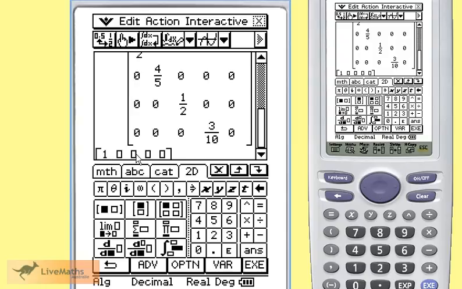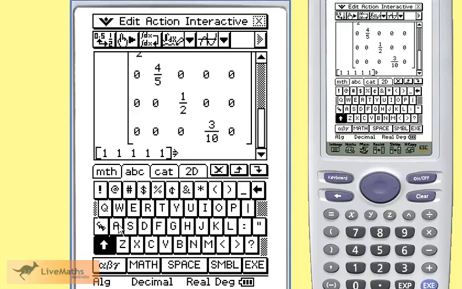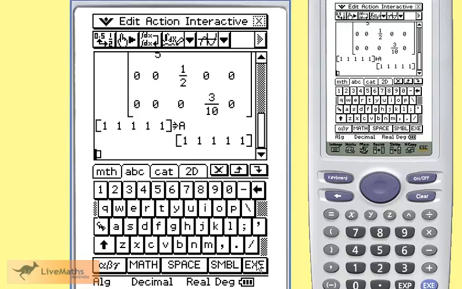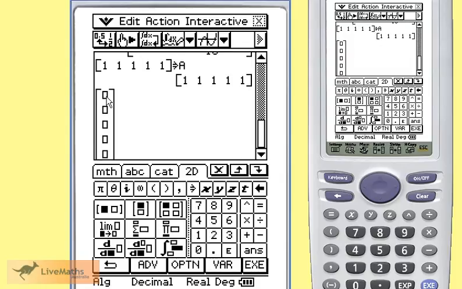Just put in 1, 1, 1, 1, 1, and we'll store that as A. Then I need the initial population matrix, which I want to be a column matrix. We need 5 rows, and the values here are 2, 5, 4, 4, and 0. And let's store that as B.